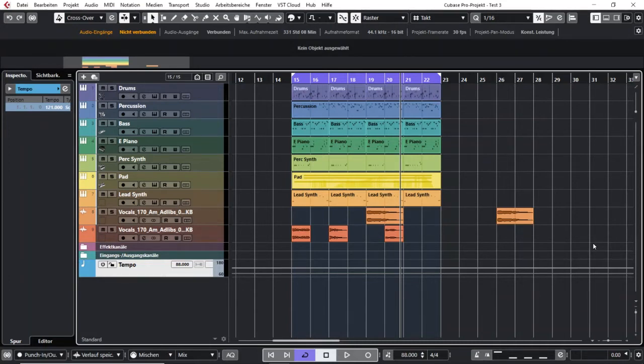Then you can save audio material that wasn't played perfectly in time, but most of the time we would use it if we want to import clips, loops and samples that weren't recorded for this project or weren't meant to be in that project in the first place.